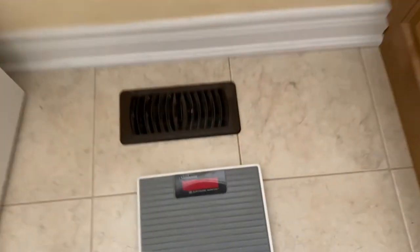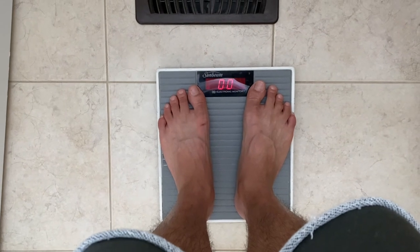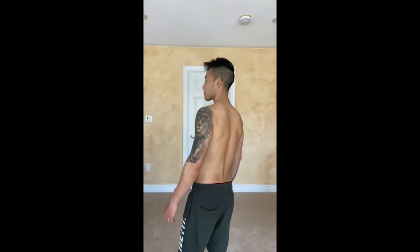Last time I was 123 pounds — let's see what happens here. 124. So pretty much gained a pound, it doesn't make that big of a difference but I feel different. Definitely going to take some progress pictures now and we'll see if we made some progress. Honestly, not too crazy — I'm not expecting crazy changes. But from a mental and physical standpoint, I feel amazing to get back into routine, be able to wake up, do my cardio, get a workout in and start my day off good. As they say, it takes two weeks to get into routine and make it into habits. So excited for what's to come.